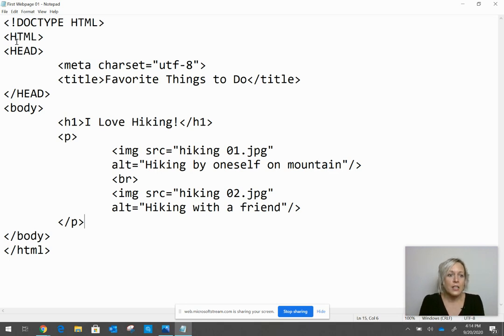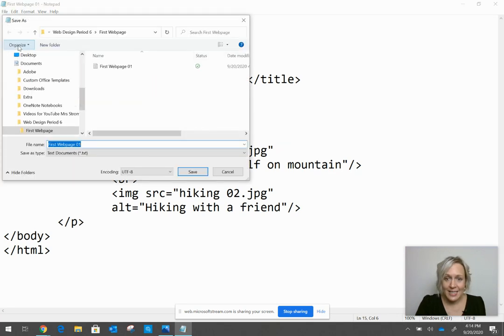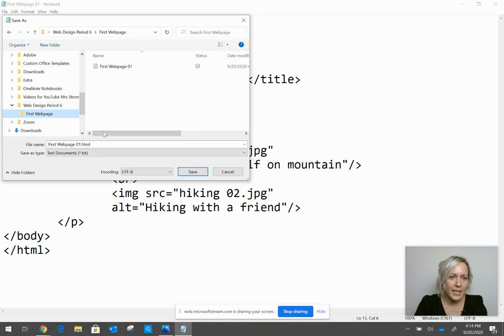So now I need to go to save as, and I'm going to force save this as a .html document. I am going to make sure that encoding is UTF, which it is, and I'm going to make sure I'm in that first web page, and it shows my other text document that is in there.